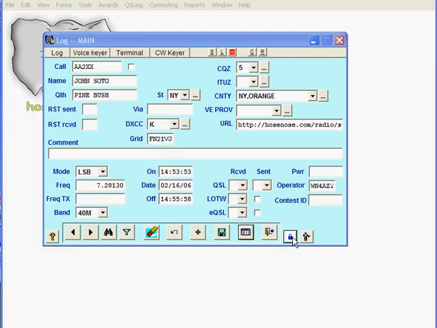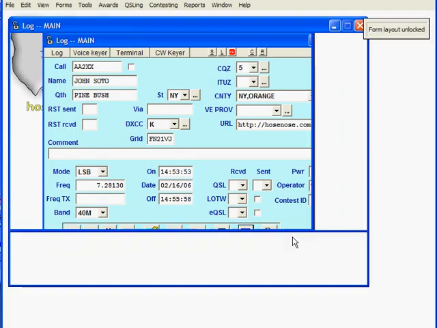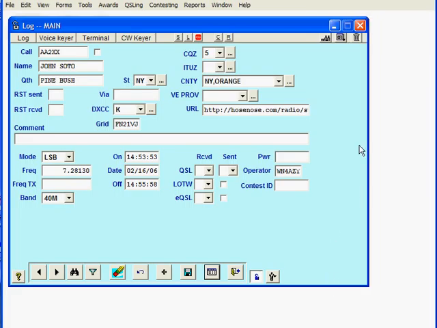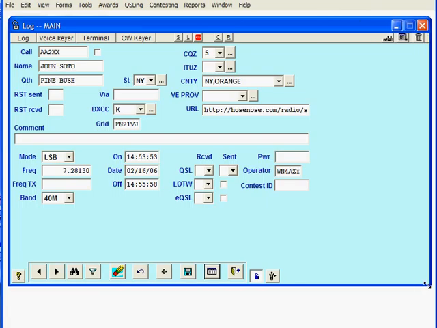So let's look for one of these other 15 fields, and let's put, say, our rig there, a field to log the rig that we're using to make the QSO. I unlock the form. Notice the work area expands to give me room to work. I can add more fields out here or drag stuff out of the way temporarily. It's just easier to work if I have a larger work area, and I can take the mouse and drag it even bigger. We come up here and we want to unhide a field.